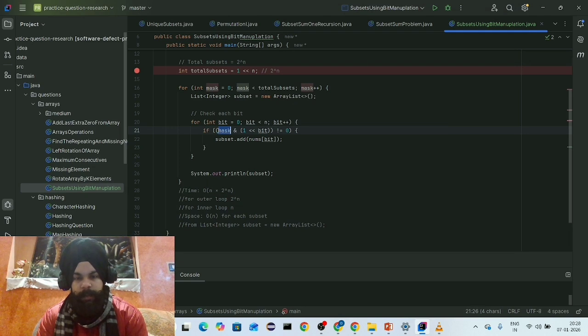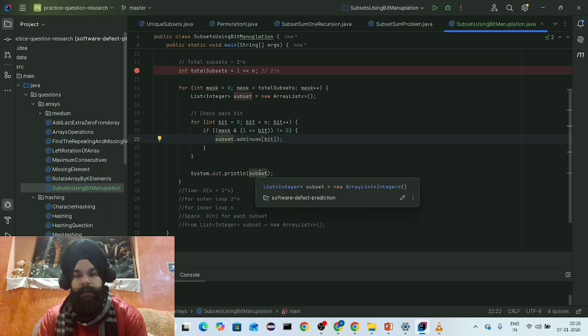So this mask represents the number of elements sequentially, and this will check if there is a bit or not. And if there is a bit and our number is not equal to 0, then we add it inside our subset. And lastly we print the subset.